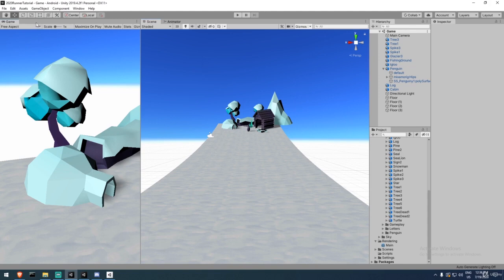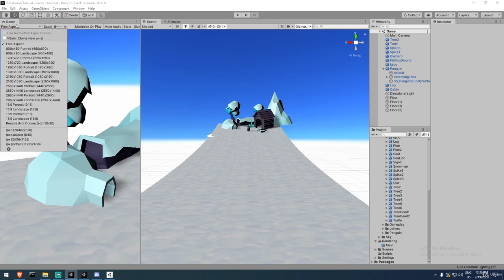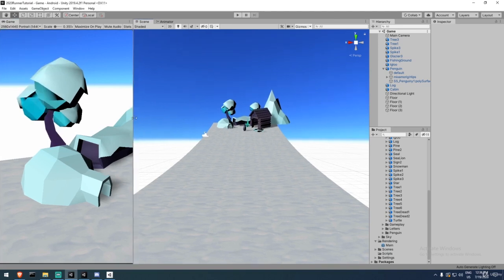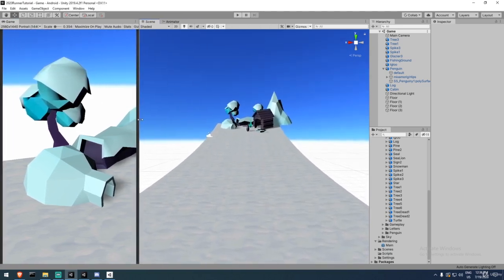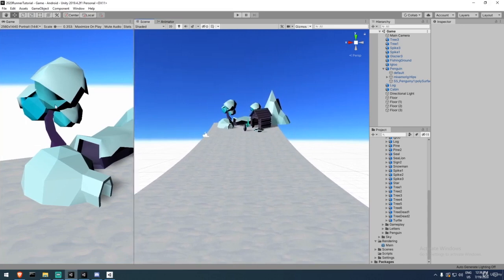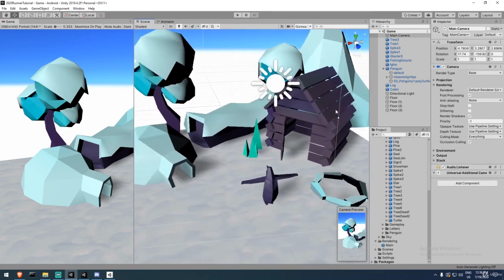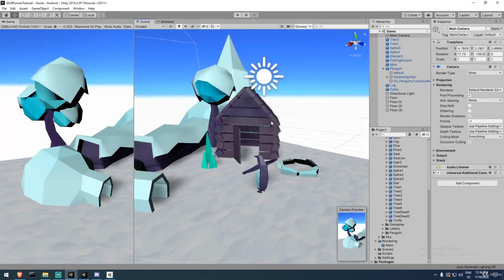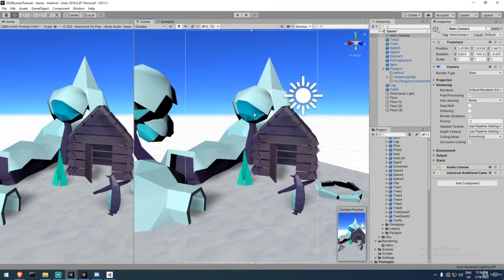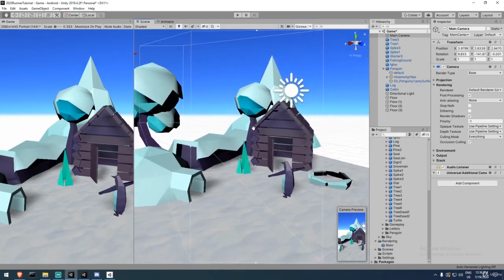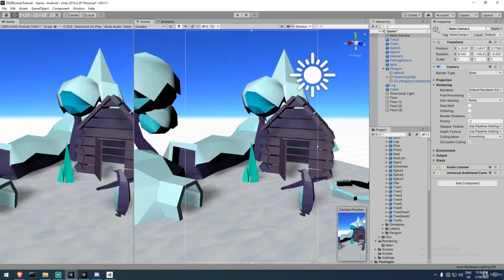Now what I do suggest you do, if you're going to be building to portrait, which is what we'll do, is to switch your game aspect over here. So your aspect resolution, I would switch it for something like 2560 by 1440, which is going to give us this ratio in which we can start modeling our game around. So this is going to be like the portrait mode. I'm also going to move my camera over to see the penguin since he's the only one in there that has an animation. And by doing that, when I do boot this on my phone, I'll be seeing something that moves at least, so it doesn't look like it's frozen.